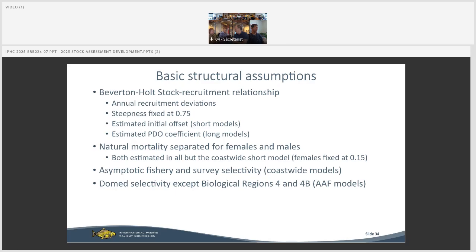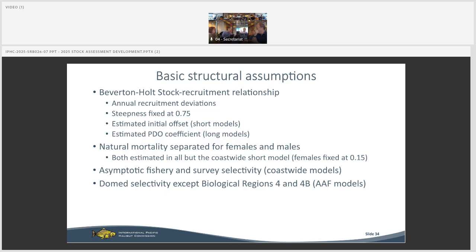Which one is higher, males or females? Well, interestingly, it's complicated. So we used to think that males had a much lower natural mortality rate. Then when we got sex-specific information from the fishery, we found a higher proportion of females in the catch than we had historically understood. And so, to maintain the same Z to fit the data, we ended up with a lower natural mortality rate on females, which brought the males and females a little more into line.